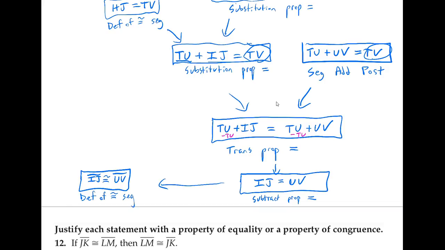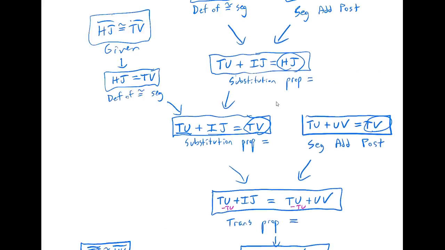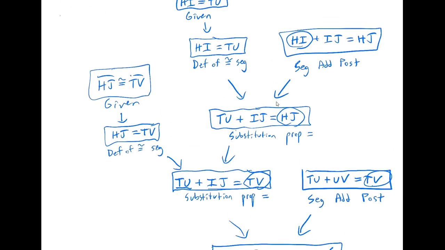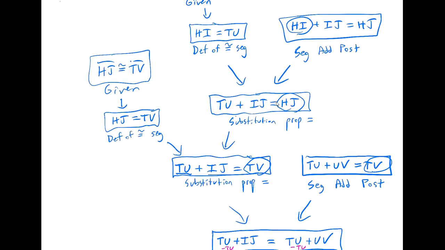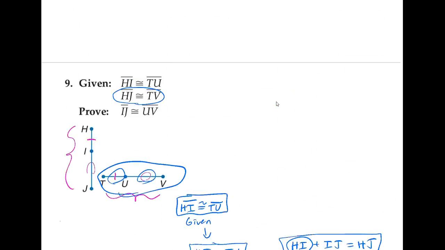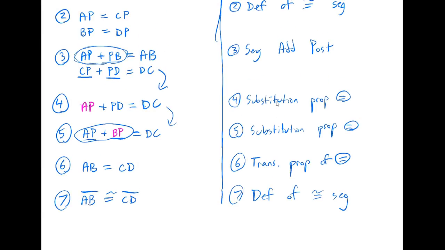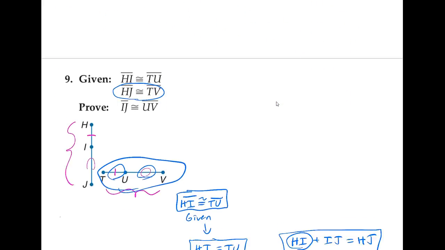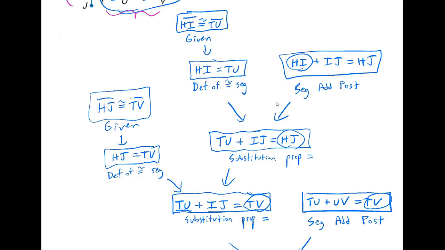So hopefully you like flowchart proofs. I think it really helps following, because if you do this in a two-column proof, oh my god, it's like step 2 and step 5 and step 7, trying to go linearly, and by the way in this step down here, and then this step and the other step, and it just gets so hard to follow. And people don't draw those arrows. Just as a teacher, I have to keep searching and searching to see where things came from. Whereas this shows you exactly.